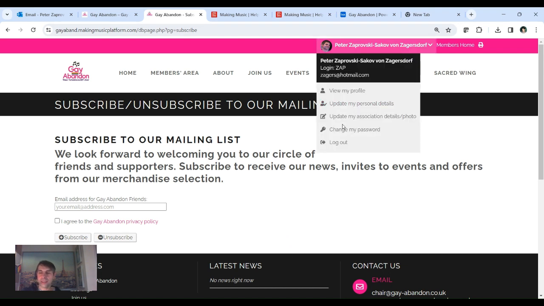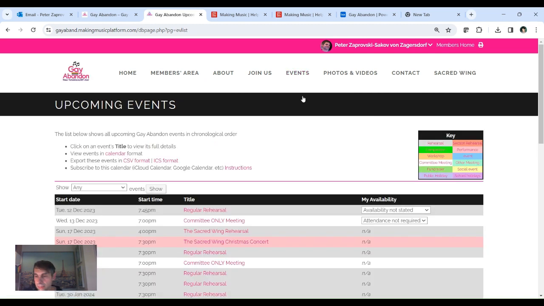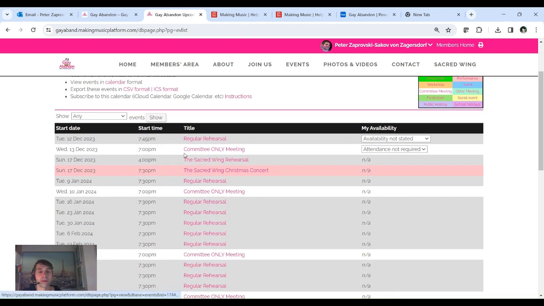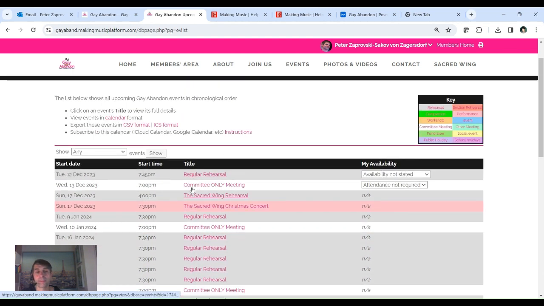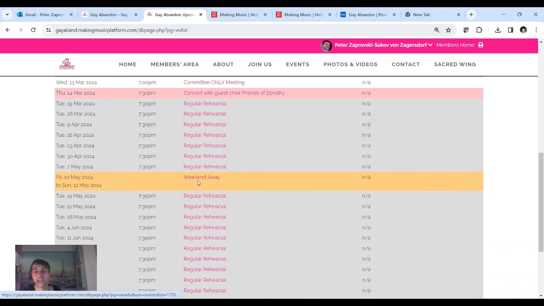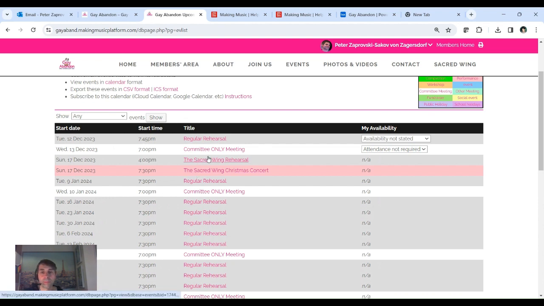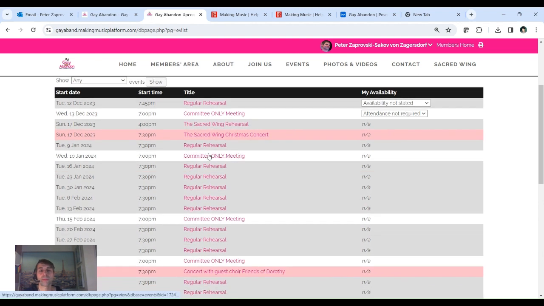The next section along is the Events section here that has 3 pages. A page with upcoming events displays the regular calendar of this website with details about performances and other events. As you can see, we can actually view here as a regular member even the rehearsals, the committee meetings, maybe the weekend away, and a lot of stuff. This page is not visible in full by members of the public. The members of the public will only be able to see those pink sections, like the performances only, and that's all.